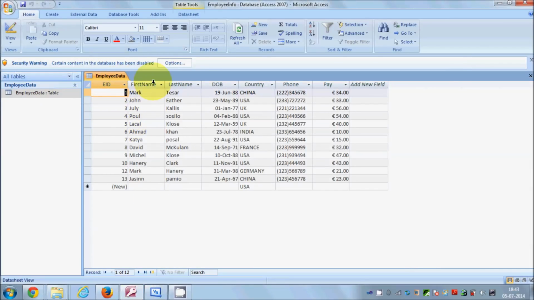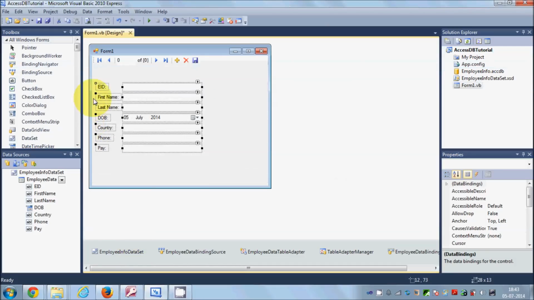So I have EID, first name, last name, date of birth, which is DOB, country, phone, and pay. You will be able to see all here.